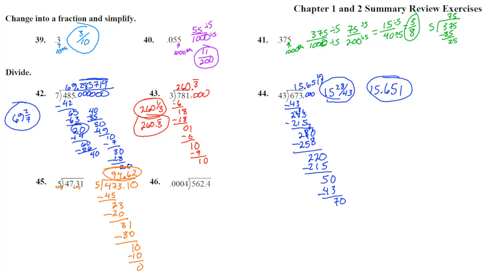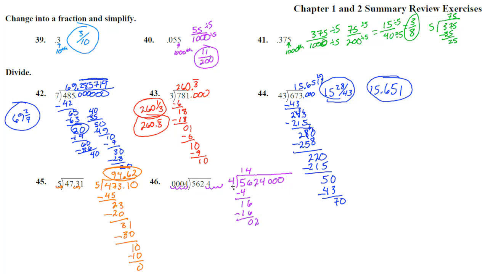Oh boy, this is a pretty hairy looking one. We've got to move the decimals so this number's nice to go into, 1, 2, 3, 4 places. So it's 4 goes into 1, 2, 3, 4, so 5, 6, 2, 4, 0, 0, 0. Hopefully we get into that nicely and the zeros will just happen on the end there. So 4 goes into 5 once. 1 times 4 is 4. Subtract, we get a 1. 6. 4 goes into 16 4 times. 4 times 4 is 16. Subtract and we get 0.